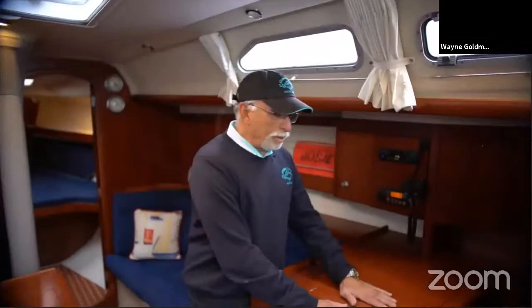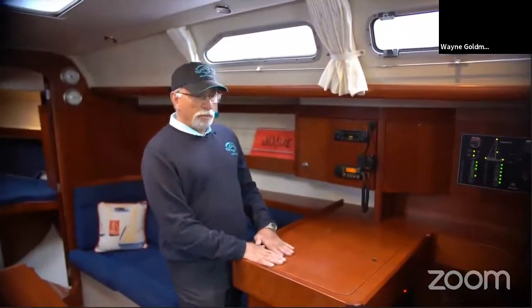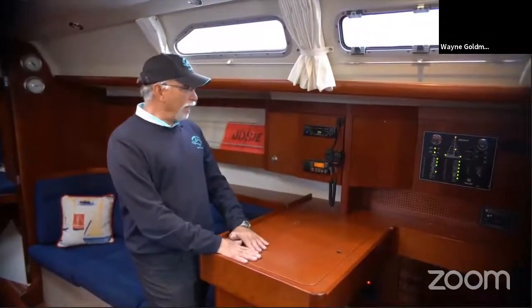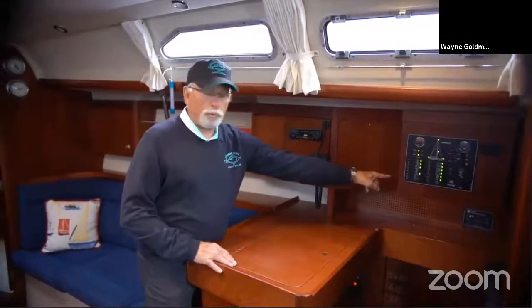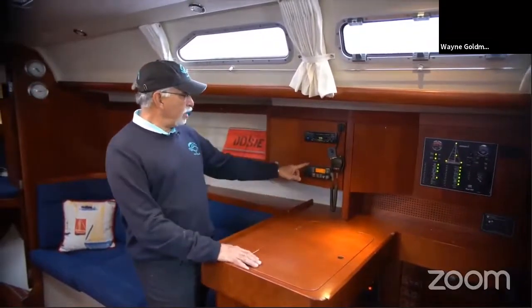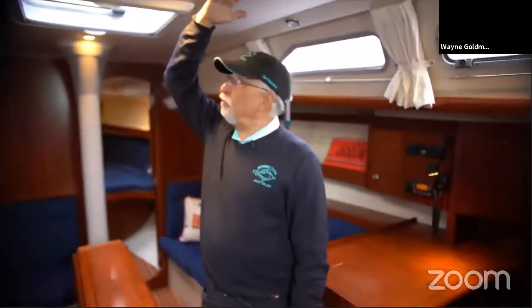We've got this navigation table and chair, which is really nice. You can sit here and kind of wedge yourself in here if you're doing any navigating. We've got the circuit breaker control panel over here with the gas control for the propane stove. We got a little light here and VHF and a radio with speakers throughout the boat. I'm 5'8", so it's probably 6'2" to 6'3" for height here.